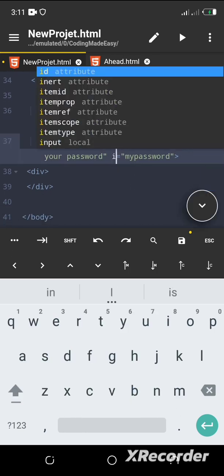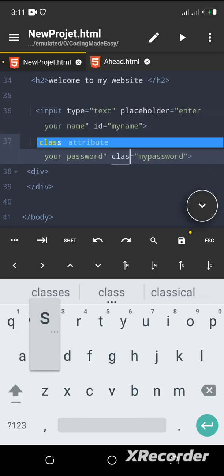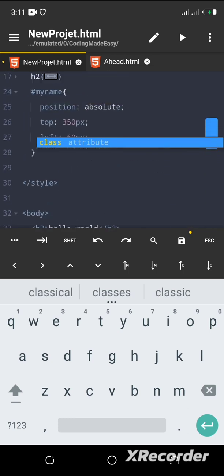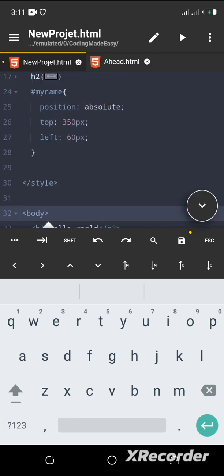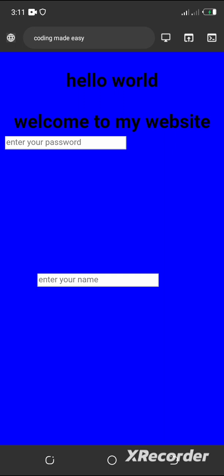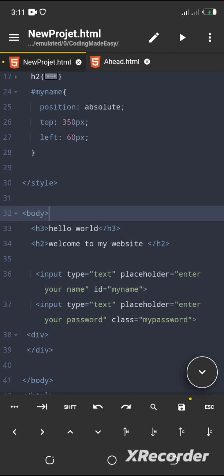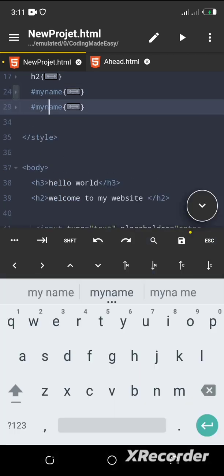Okay, let me just change this to class for demonstration. Now if you run this, it's going to work. You can see now, enter your name moves downwards. So now only enter your name is moving. Now let's copy and paste this. Let's put enter my password.